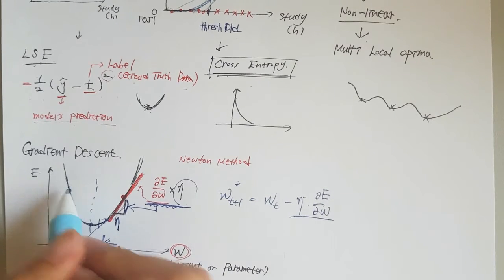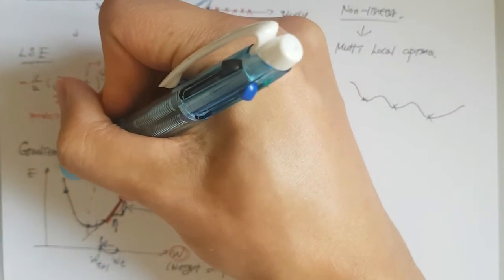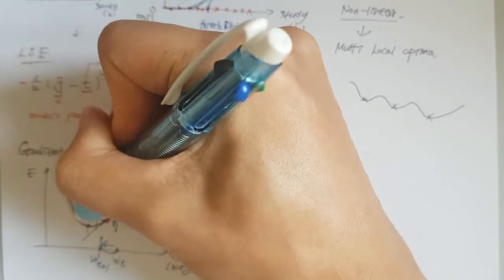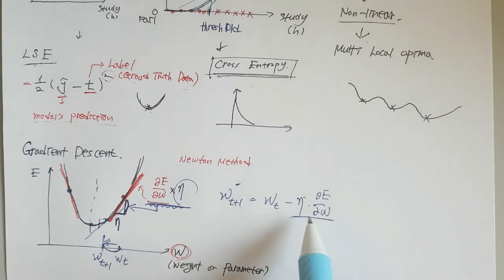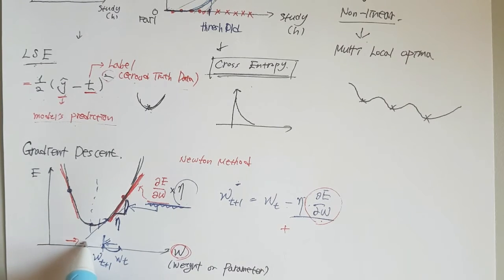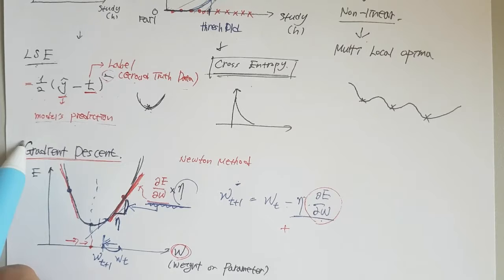If the data point were here, then I can also draw like this, because this slope will have a negative sign, therefore it will become plus, then it will move toward the right side, positive side, and in the end it will reach this maximum point. And this mechanism is called gradient descent.